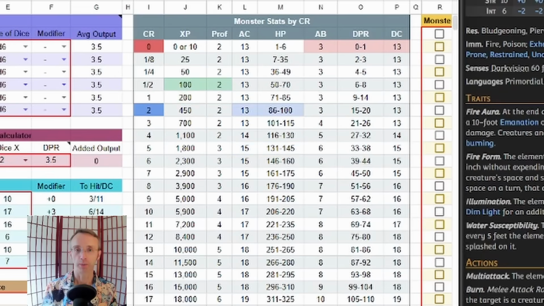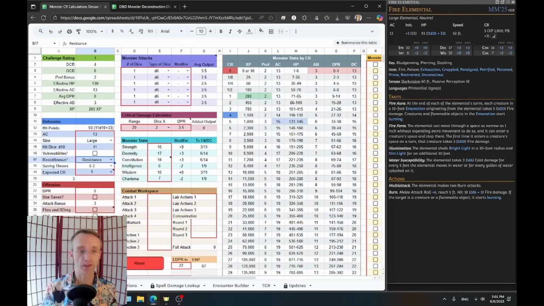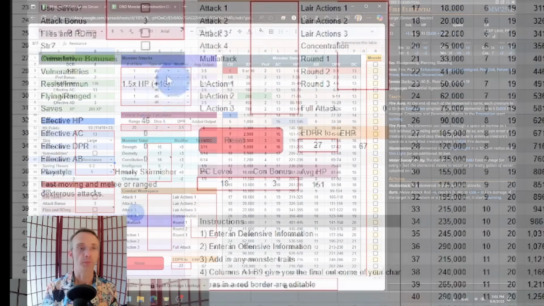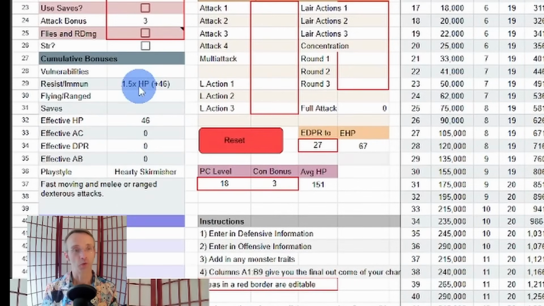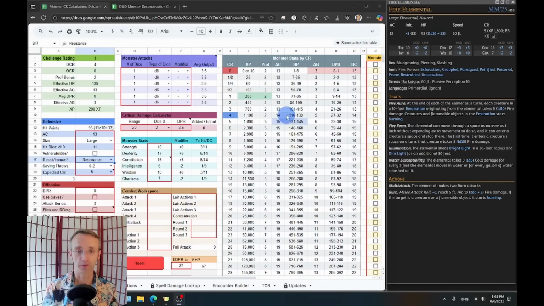So if we look here, we go back to none, we have a defensive CR of 2 and around 93 effective hit points, but when we throw in resistances, it bumps it up to an effective defensive CR of 5 with 139 hit points, because we're getting an additional 50% more hit points, or 46 as you can see here in the tool, which is behind my head and you can't see it. Yes, so you can see here that the tool is showing that because of the CR for the monster, it's 1.5 times the hit points. We're getting an extra 46 hit points, and that's why we're seeing 139 now, and the quick jump up.